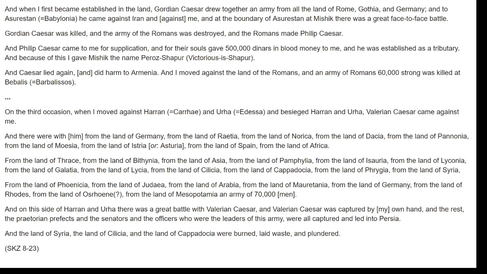He was decisively defeated in Mesopotamia, basically the province around Babylonia. Gordian Caesar was killed, not in battle, probably by his own men after that loss. He was replaced by Philip Caesar, Philip the Arab, who was a sort of temporary emperor. Well, he ended up ruling for a few years, but he was appointed as emperor basically to negotiate a retreat for the defeated Roman army. And he paid off Shapur in probably 500,000 gold denarii, which is a lot, and agreed to make the Roman Empire a tributary state to the Sassanids. So at this point, the Romans, as big as they are, are in a position of vassalship to this relatively new dynasty of the Sassanids.